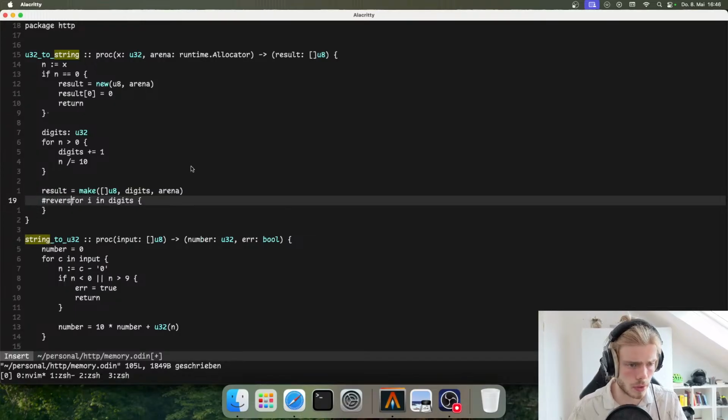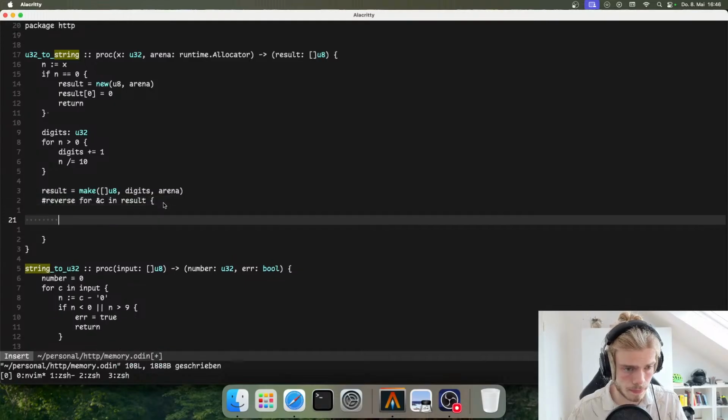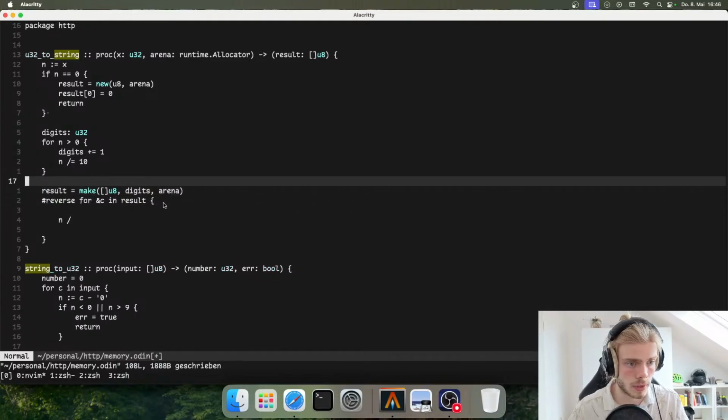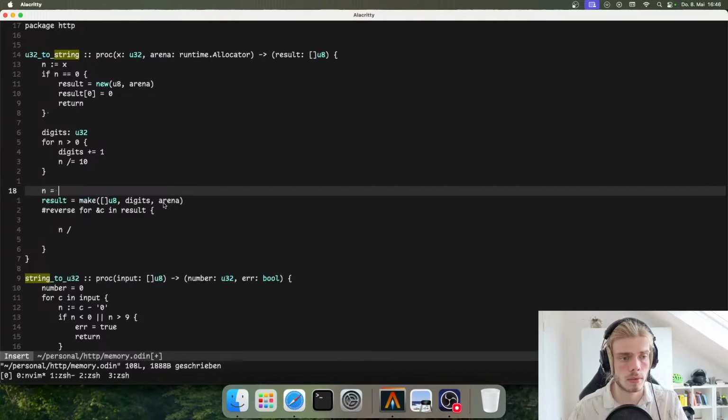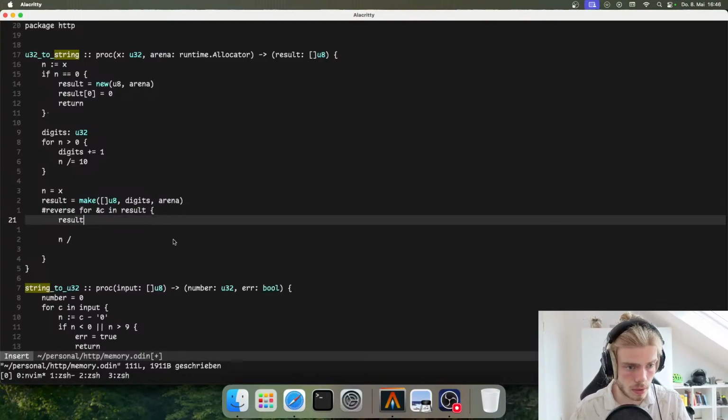So we can do reverse result, reverse result for c. We divide n, so we have to reset n to x. And we set c equal to n mod 10, u8.